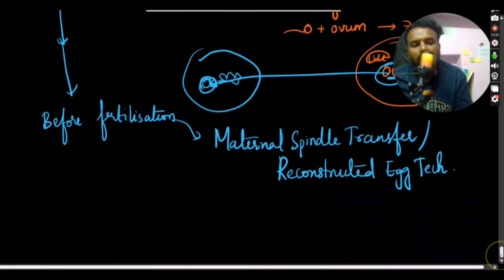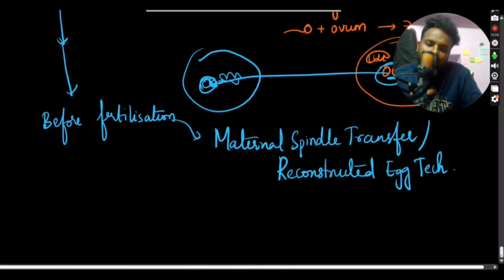So these are the things which are more frequently asked in UPSC, mostly about mitochondrial diseases, what is Leigh disease, then what about in vitro fertilization, what about maternal spindle transfer, why we call it a 3-parent baby, and we can look at it from the mains perspective also, like issues like surrogacy and all will be asked from this topic. So hope you have understood.